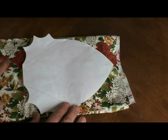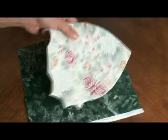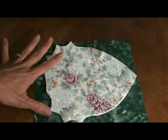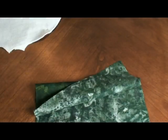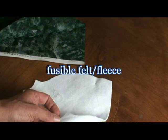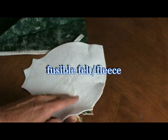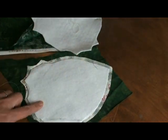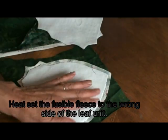I'll do one cut. Then on my backing I just cut a rectangle or square that will fit — that way you don't have to try to match the points or anything. You're going to sew it and then cut it out. I then cut out my bonded fleece, which is what they use to make purses — it gives this a really nice body. I'm going to cut the fleece a quarter of an inch smaller so that all that bulk is not in the seam but in the body.